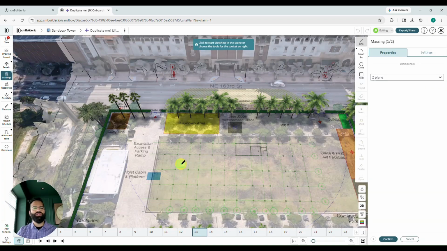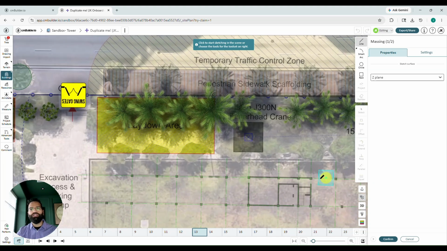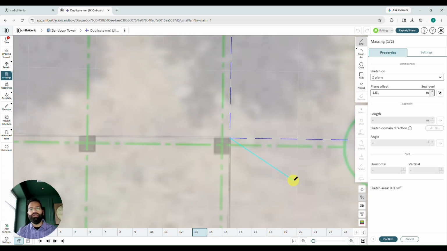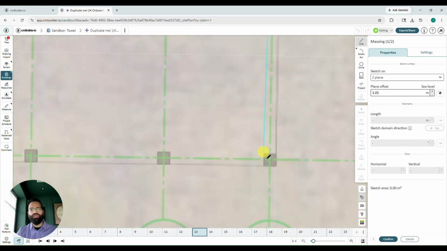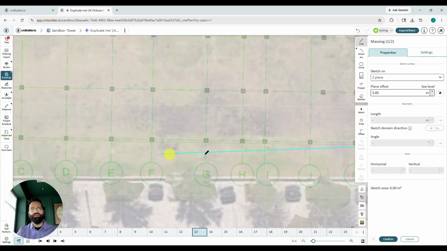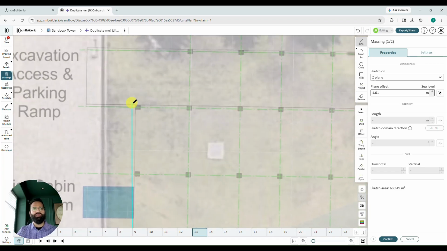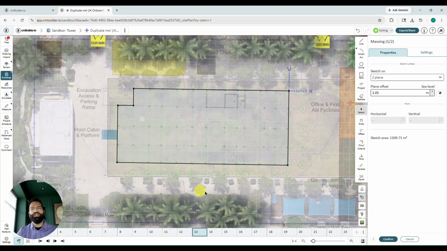When I bring my cursor into 3D, you see that this is a sketch-based feature. So you're going to want to go ahead and click on 2D there to get a nice plan view. We'll then start the sketch by clicking on one of the corners of our building. I'm going to zoom in and start right here. I click one time and I see my line appear, and then I'm going to just zoom into the next corner and drop another point, and then pan over to the left to drop another point, and do that for the rest of the building. So we've sketched in our building footprint.